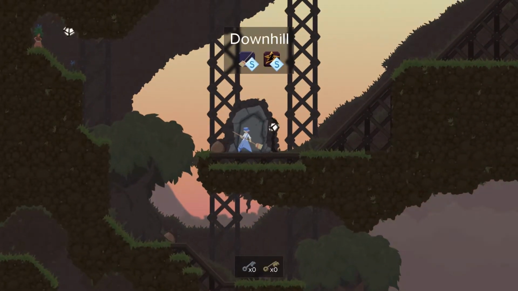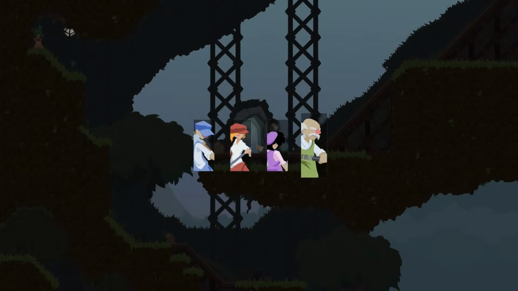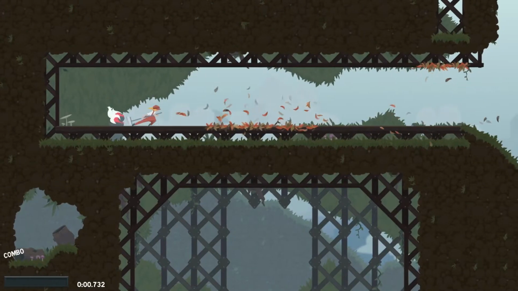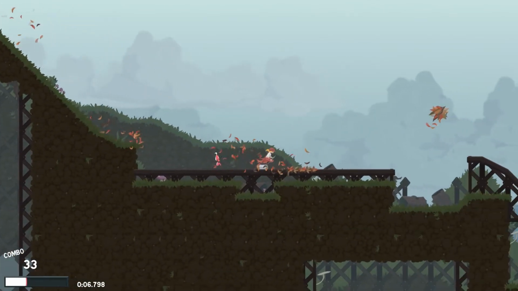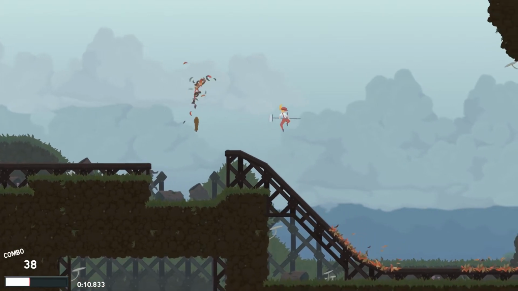So this is the very first level, which is called Downhill. Now, there's a problem here. When you select the level, it gives you characters to choose from, but it does not say what each of these characters' strengths is, so you're going in blind. You've got to figure that out yourself, which I think is a little bit counterintuitive. So, yeah, I'm going to go with this woman, because from experience, she's quite good. So yeah, this game is very Super Meat Boy-esque. A bit of a wannabe, in my opinion.